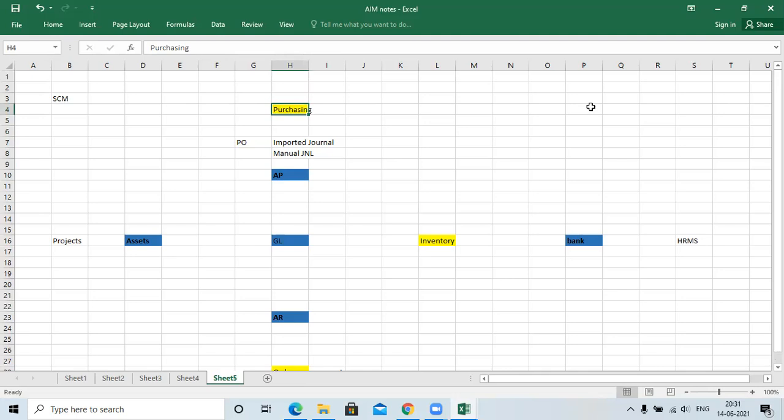Nothing is in order, to confuse you; they will not give it in order. You create a purchase order, and then it will come to the AR module or AP module automatically if the setup is done. In the purchasing module, you have a supplier and everything, you fill it. So from PO, it comes to AP, and it is called an imported journal here.